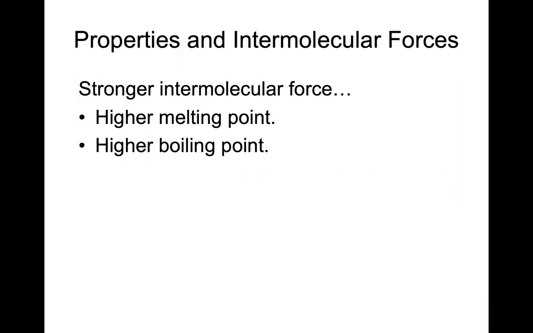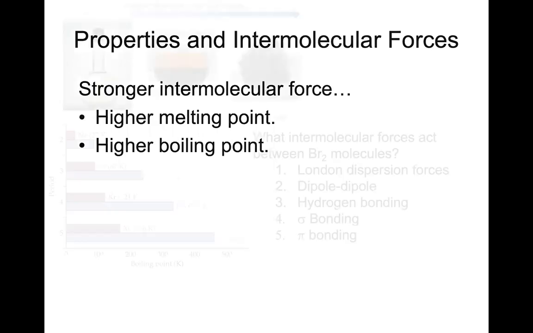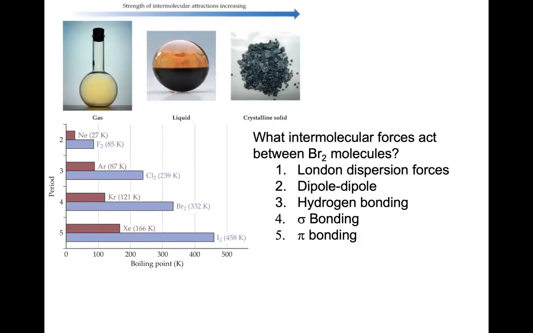One thing stronger intermolecular forces correspond to is a higher melting point. They also lead to a higher boiling point. So right there, we have two properties, melting point and boiling point, that we can explain in terms of intermolecular forces. Here was some data from last time, where we were looking at these from F2 all the way down to I2, or our noble gases. In each of those cases, we were seeing trends in intermolecular forces and trends in the boiling point.